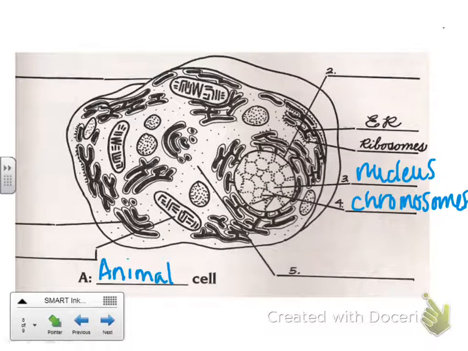All right, as we go through, we are going to pick up where we left off yesterday. We had started labeling a couple of the parts of the cells. You are on page 226 again. Okay, so we're looking at those pictures and we're going to be working on labeling the cell. Now, some of you have gone through and I've seen that you have labeled the cell, so we need to check it carefully. Okay, we've already got the nucleus and the chromosomes labeled.